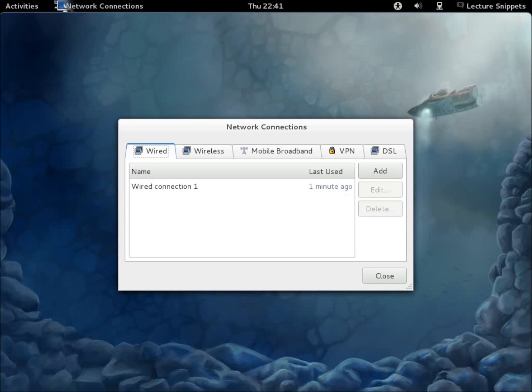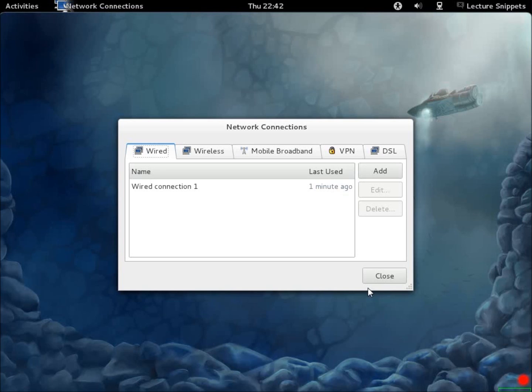And one of the newer things that has been built into this operating system is the ability to record your desktop. If you hold the Control key, Alt key, and Shift key, so it's Control, Alt, Shift, and then press the letter R, you're going to notice that we've got the ability to record our desktops now, and you'll see this little record icon coming down here. It's going to record it and save it here in our home folder. If I wanted to stop it, I can press that same key combination again, and it should stop the recording, which is kind of a cool little thing that we've got here to work with.